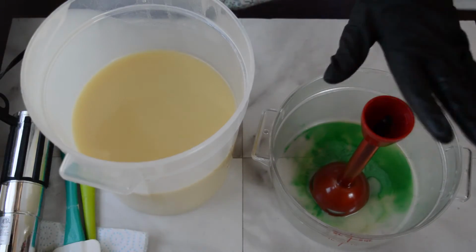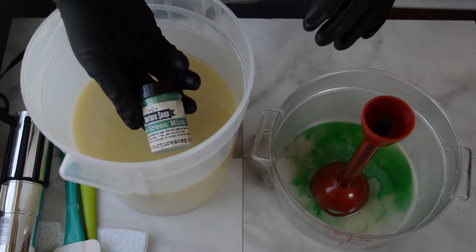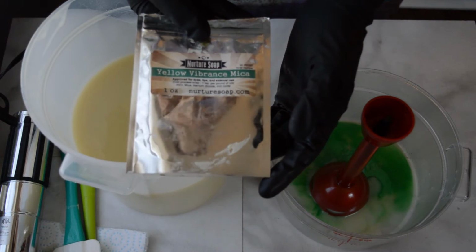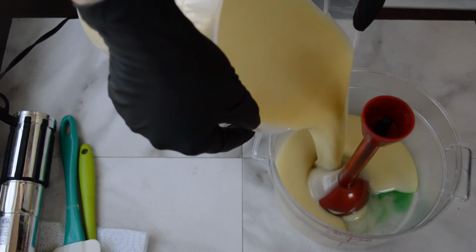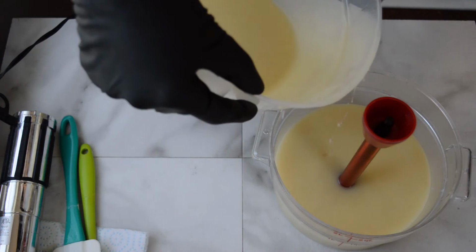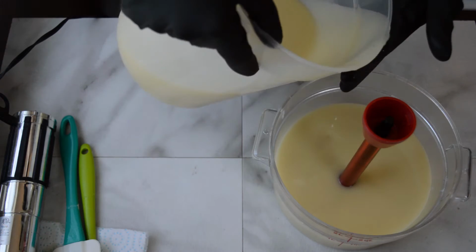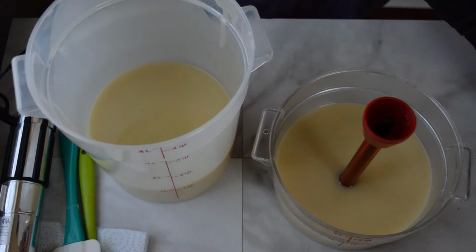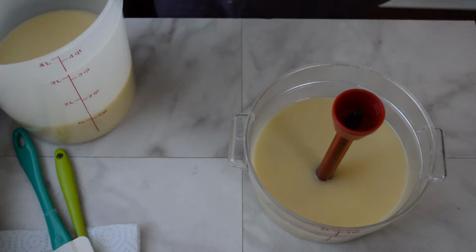And the two colors going into the soap I have in this little bucket here. This is a jade green mica by Nurture, and that's going to be like the grass part of it. And then I have some yellow vibrance mica by Nurture as well, and that's going to be the actual house part. So let me go ahead and split off about half of my batter into that bucket. I'm going to just mix up this green first because I want to add a little grass layer into the bottom of my mold before I go doing anything else. Let's mix this guy up.